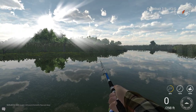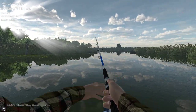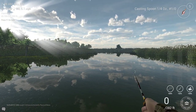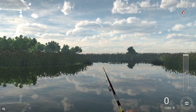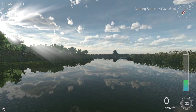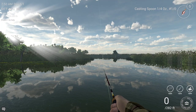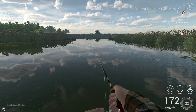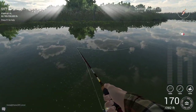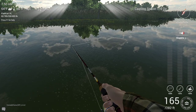Right, I think we'll change that. Let's try this spoon again. I'm going to cast all the way over there, as far as I can get it. Well, as far as I can get it in a comfortable thing, and we're going to do a stop and go.